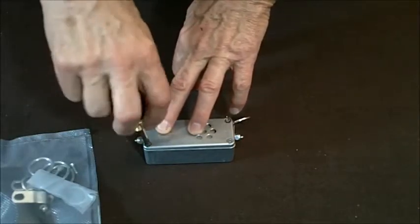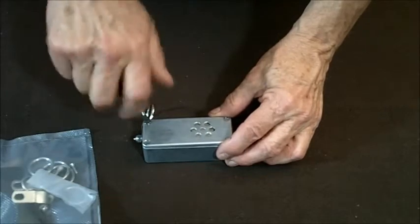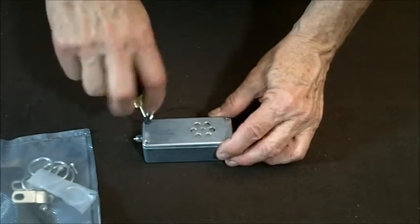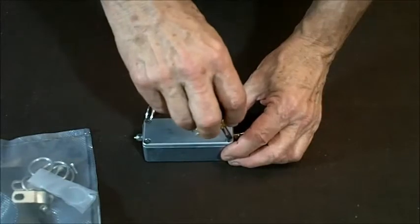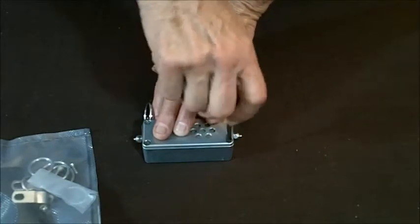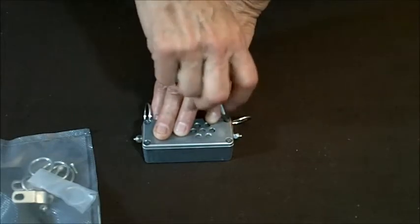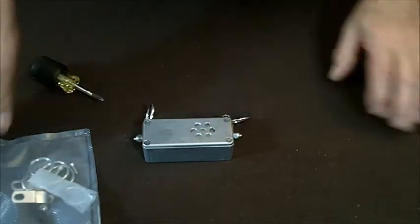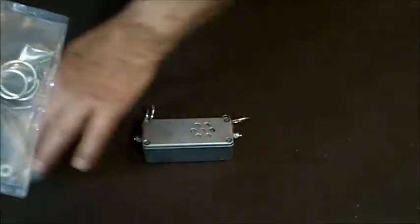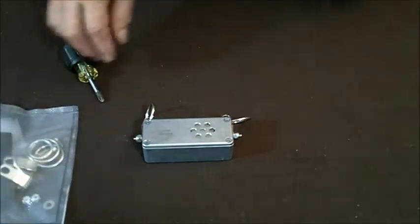Now, one trick you'll hear mentioned in several of these videos is you can take Gorilla Tape or one of the newer high-strength tapes like that. I wouldn't advise regular duct tape, by the way. And put those over the screw heads in case you have a very active dog who really bounces this thing around a lot. It'll prevent the screws from maybe vibrating out. We provide extra screws in the spare parts kit, so you're going to have them, but you know, it's better not to need them.